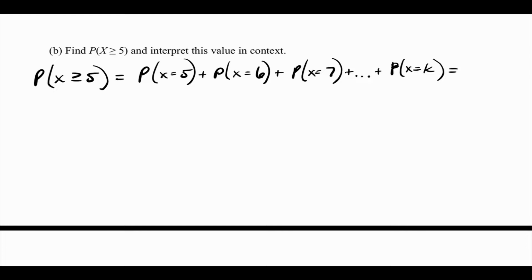It's going to ask for P and it's going to ask for K. What's P? Okay, what is it? 0.25. And then it's going to ask for K. What number am I going to put in for K? 4, yeah, 4. Because that'll tell me from 0 to 4. I want from 5 on. So this is the part I don't want. Subtract it from a whole, and there you go.